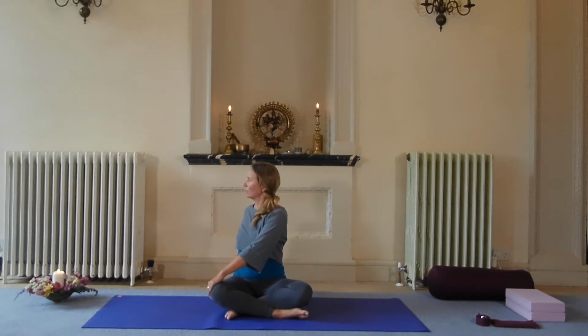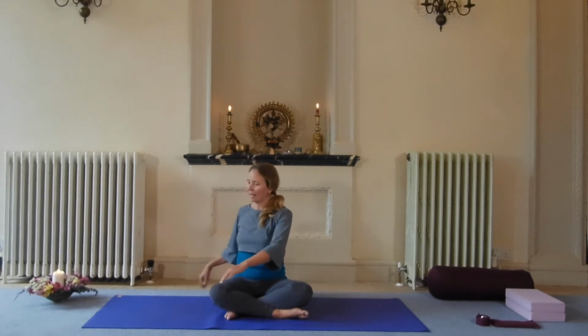Take some lovely deep breaths. Every time we inhale, we lift slightly, and every time we exhale, we move into the twist a little bit more. Inhale and then exhale forward.